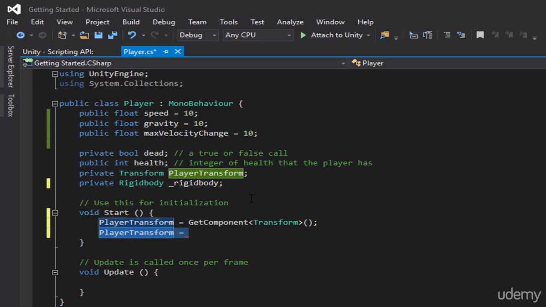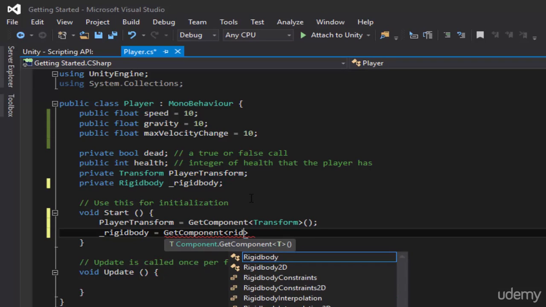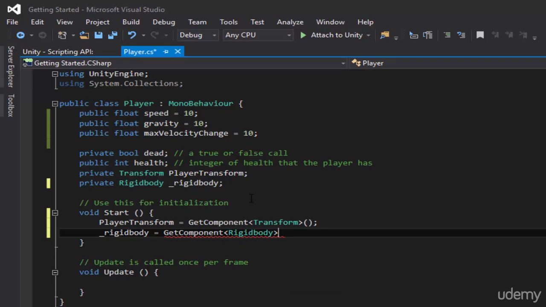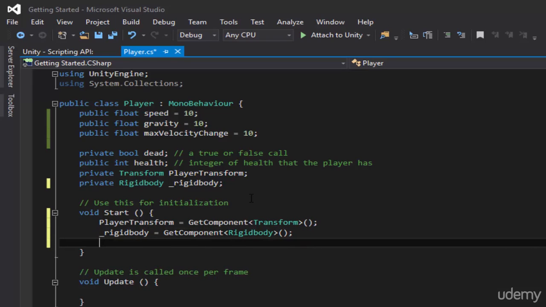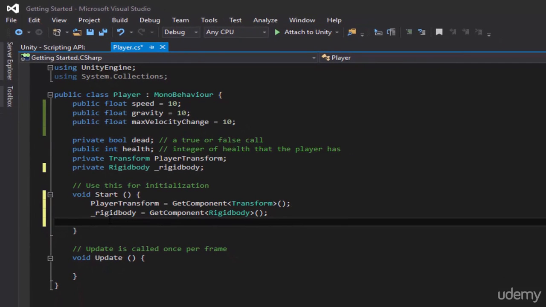I think that would be the best way to not confuse you with any other methods of getting components except this one. So rigidbody equals GetComponent Rigidbody. And we add the parentheses to say we're getting something, right? And that's all you need to know for that part. We're not passing any variables in here, so that's why they're empty. But again, too advanced.